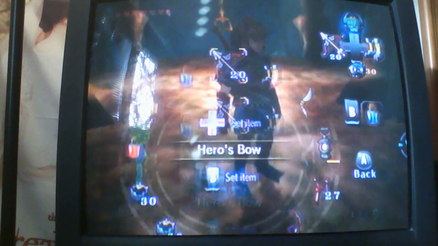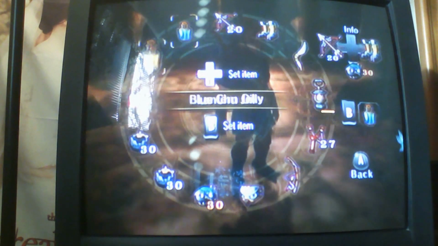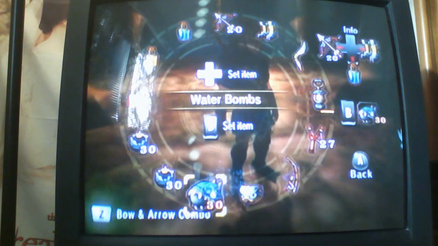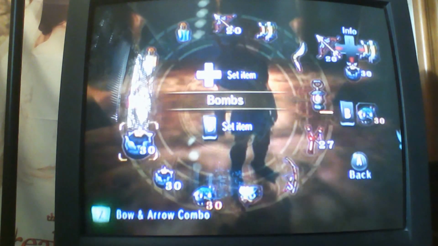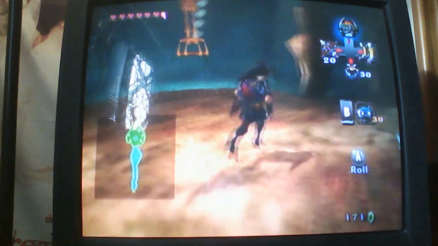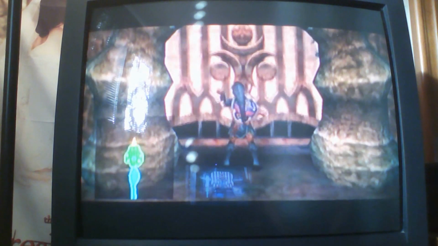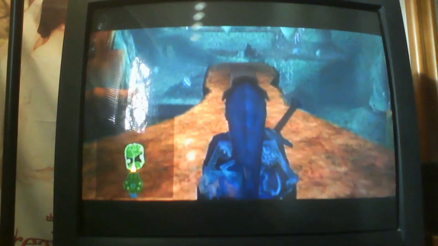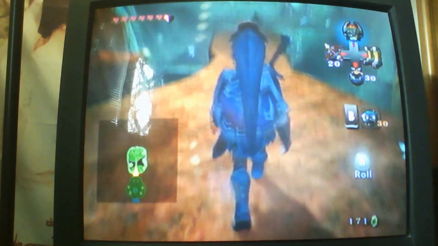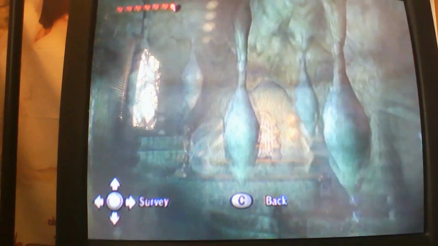Oh, all hearts, which is more important than this. Alright, so I'm gonna have this thing, and then this one, and then this one gets combined with that. Okay. There we go. Alright, so now that we did that, now we're gonna go on to the next part of the dungeon. I think I'll end when I find the next.